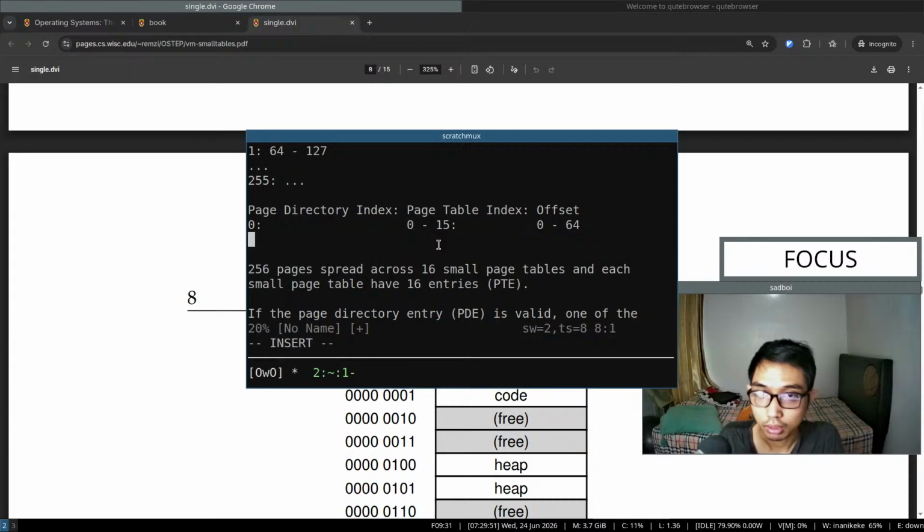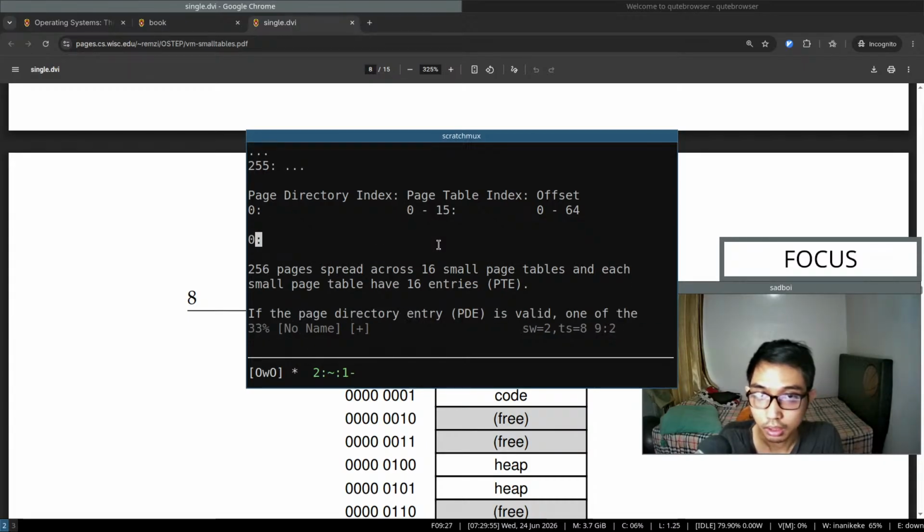So let's say we have page directory index 0, and then we have the page table index 1, and then the offset is, let's say 2, right?